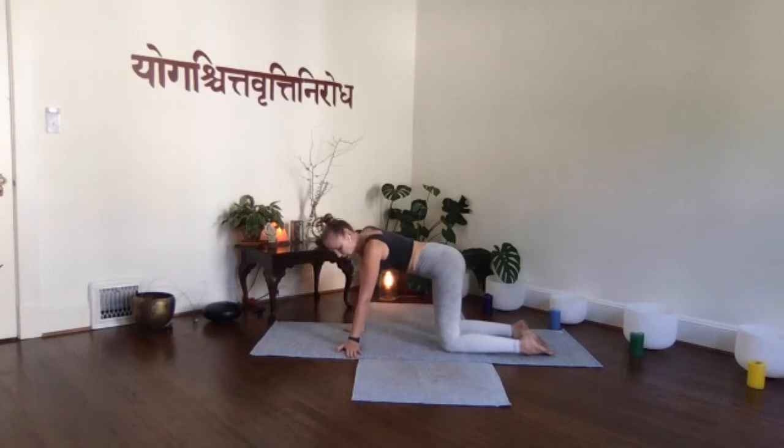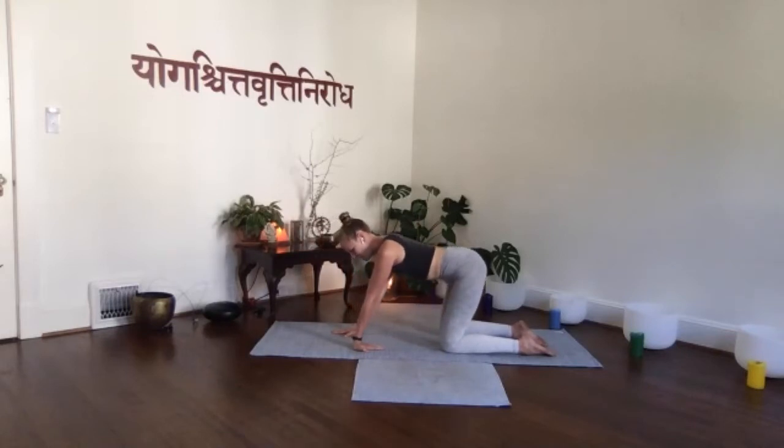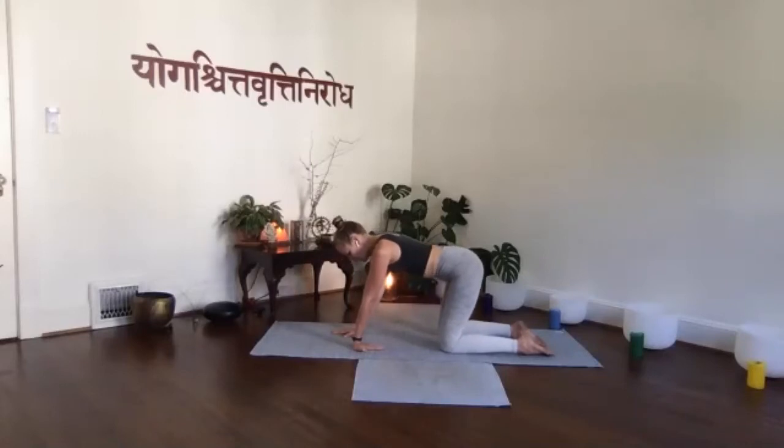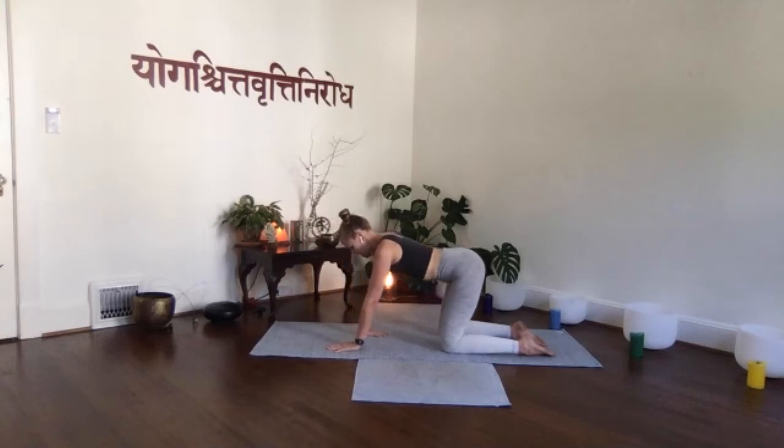And then if it's okay for you, maybe the fingers can go back towards the tops of the knees. Maybe you have one hand regular and then one hand facing back, so you can shift the weight forward and back, tensioning the back of the wrist and then the front of the wrist. Maybe they both face back, but keep in mind this can be quite intense for the wrists. So only do if your body is inviting you, and then just alternate through those sides.